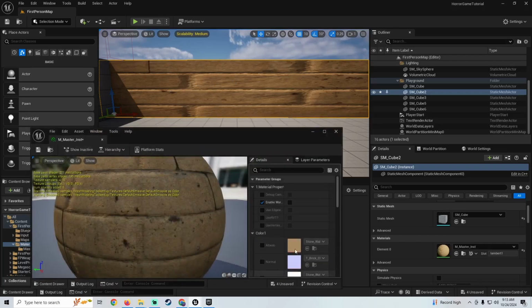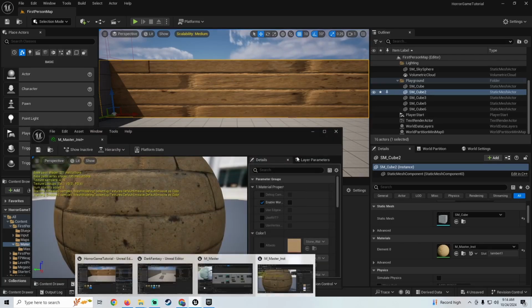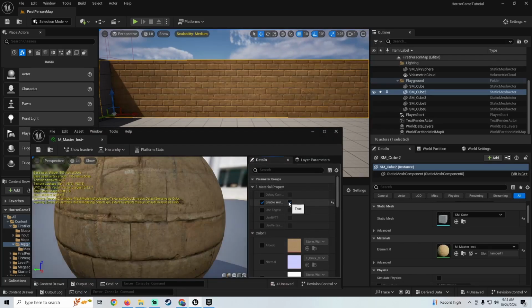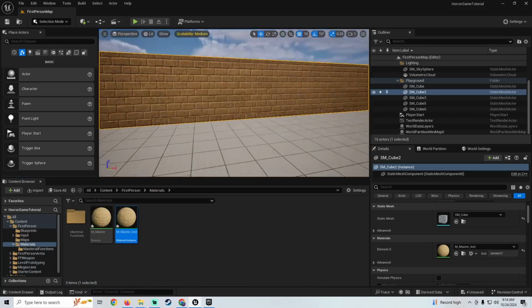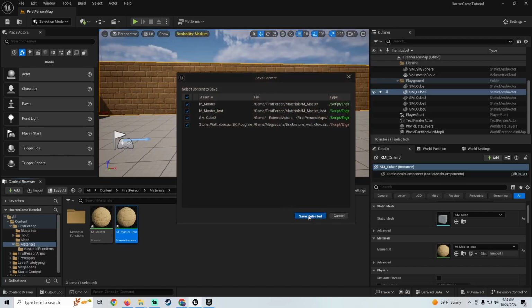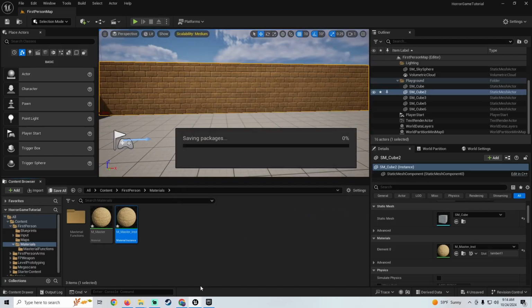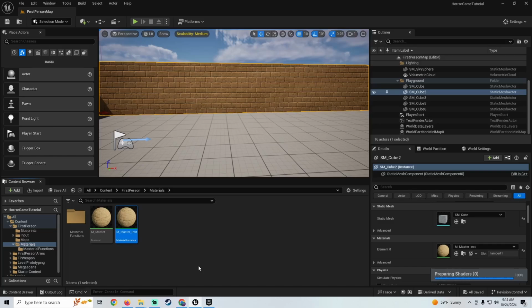So that's what this does. It fixes that kind of a situation. So you enable world alignment and you don't get any kind of stretching. It fixes that kind of stuff. And we'll wait on the save here.